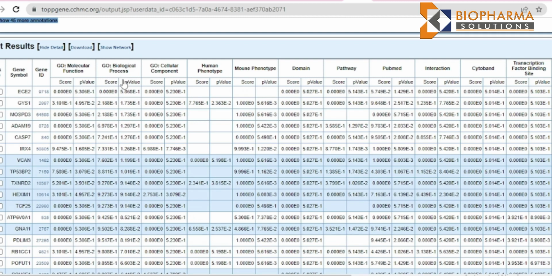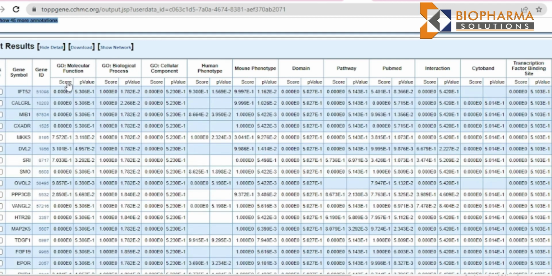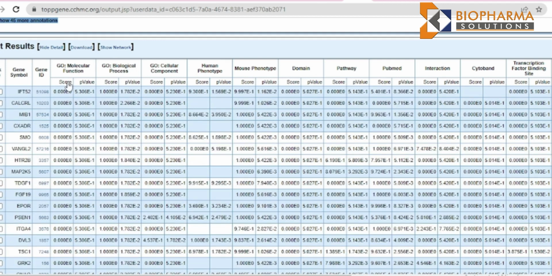If I click here, now I am getting them according to decreasing order of score value with respect to GO biological process alone. Now if I click here, I am getting them according to molecular function alone. So once I pick up molecules, then again a similar process I don't have to do. Right from the scoring, I'll be able to pick up the right molecule.